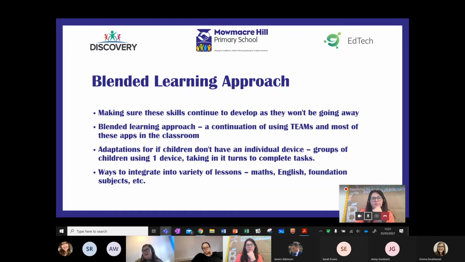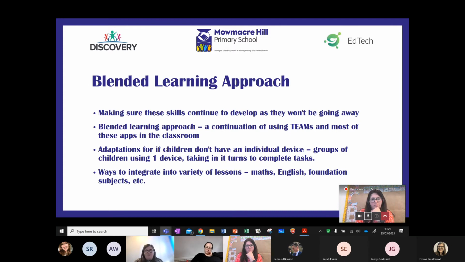The skills that we really wanted to improve were typing skills, using the internet to research, being confident to search for things and knowing how to do that safely and properly, and being able to use Teams and OneNote to create a virtual record of their work.